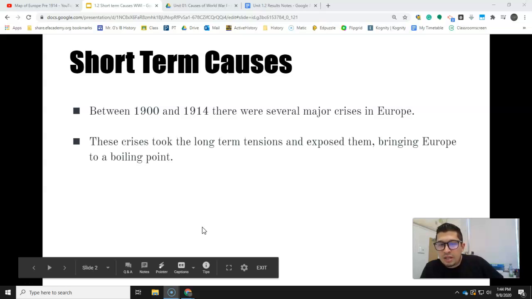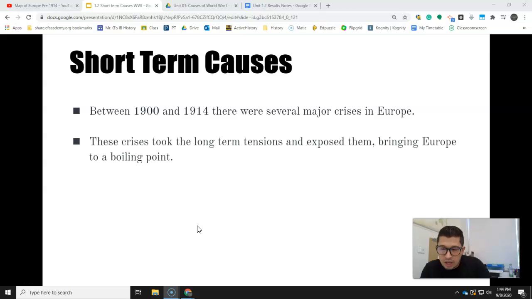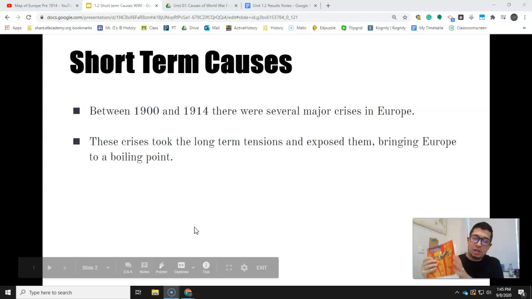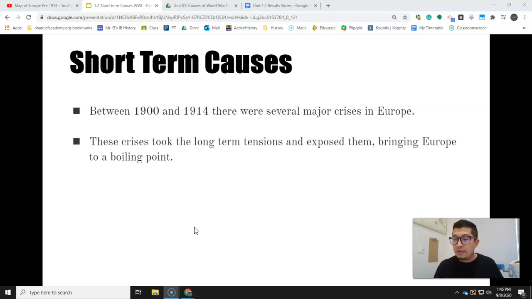Now, as I go through these slides, I'm not going to read the bullets verbatim. There's a difference between narrative history and analytical history. Narrative history is the story. It would be like me narrating a story to you guys, or like you reading one of these books, which you have an assignment coming up in relatively soon. Narrative history is fine. It's a good overview, a good summary. I want you guys to start learning how to be a little bit more analytical, taking the story and taking the important parts out and drawing your own conclusions. I'm going to try to model that for you here in this first PowerPoint. So try and really pick out the important numbers.